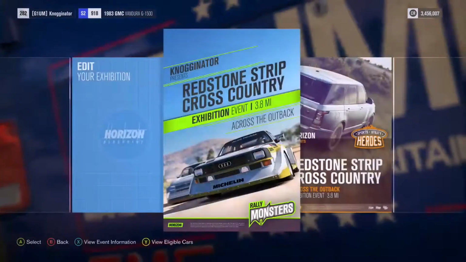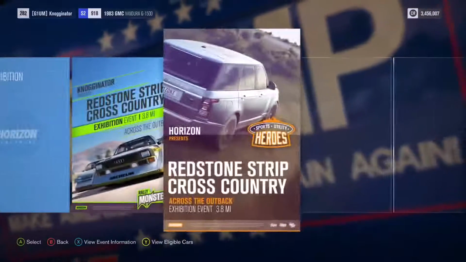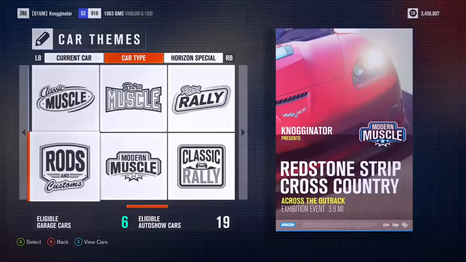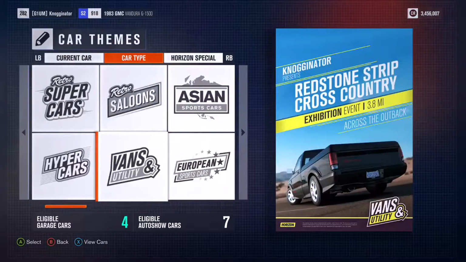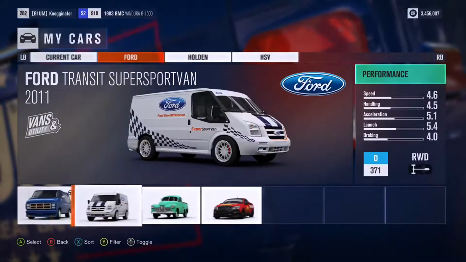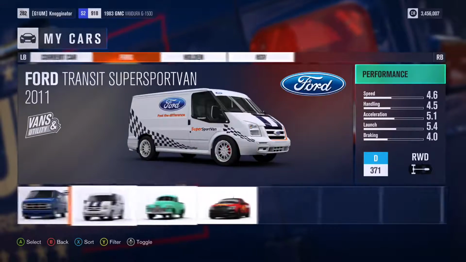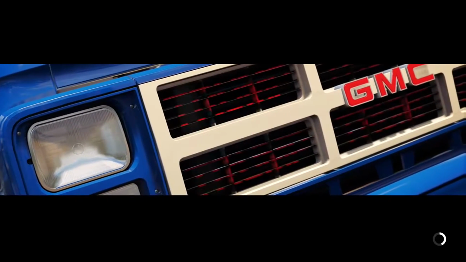Exhibition. Oh, never mind. This isn't an SUV. My bad. Let's go ahead and make it vans and utility. There we go. I do want to save my changes. I got a feeling a lot of people are gonna use the Maloo, but we're using the Trump Mobile.